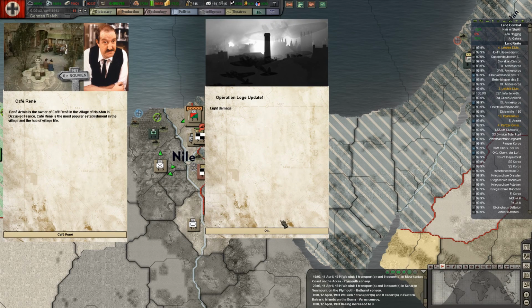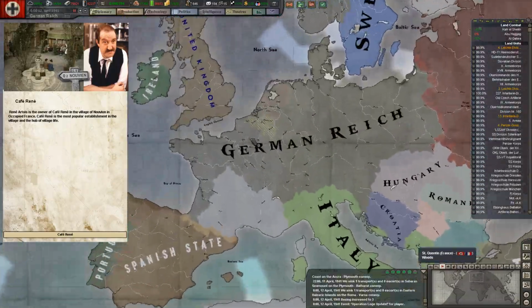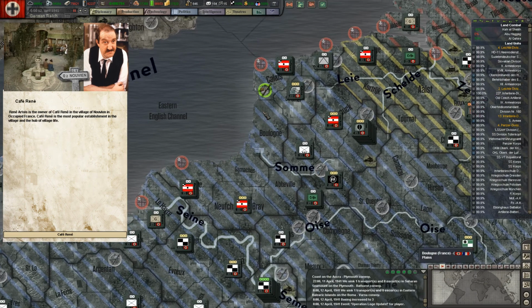Okay, Operation Logie update, light damage of Britain. Okay, Cafe Rene. We've seen this before in the last series, but I think I fixed all the bugs. I hope I did. And that is sort of why I'm playing this again, to see beyond the hope.